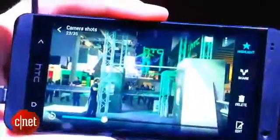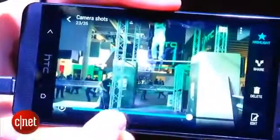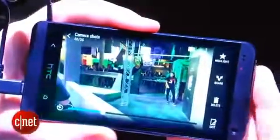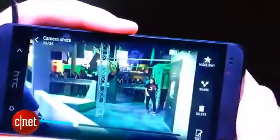Zoe mode uses the camera's memory to actually start recording video before you press the shutter. If you have a look on the timeline here, this small white mark indicates the point where you actually press the button, and you can see you can scroll to before that point. It's very cool. So because Zoe mode has this reserve of 20 images stored up in one short video, there's quite a lot you can do with that.